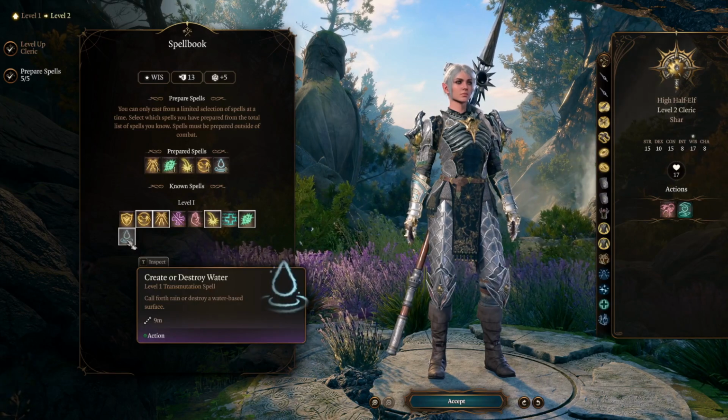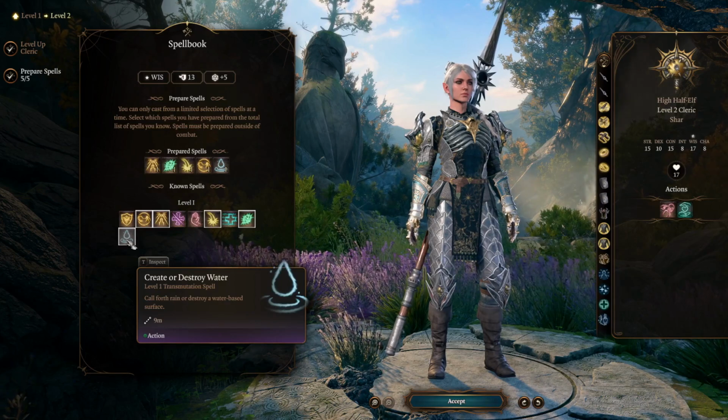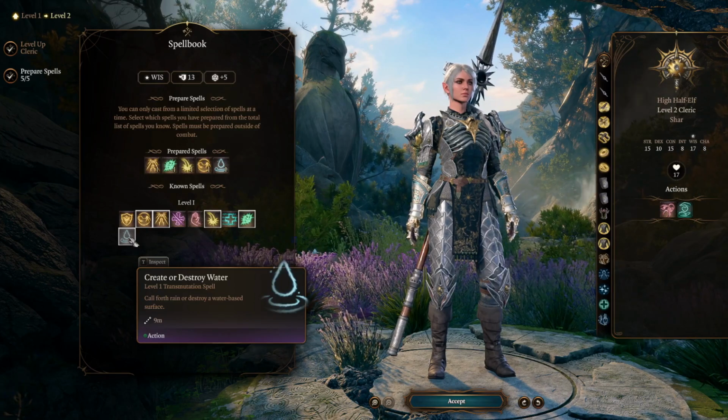Create or Destroy Water. Creating water can definitely be a great combination if you're going to use lightning damage of other classes or if you multi-class, so do not underestimate the power of creating water.